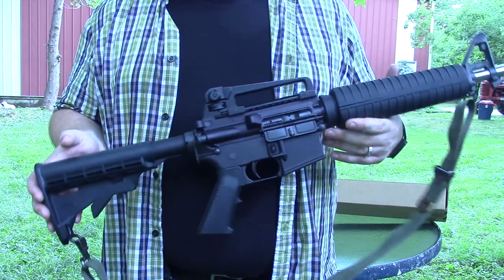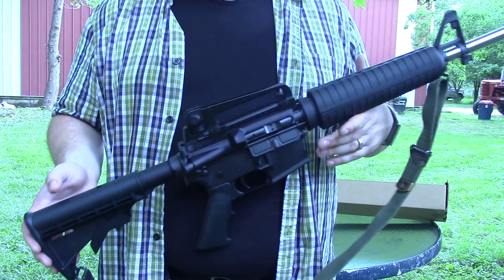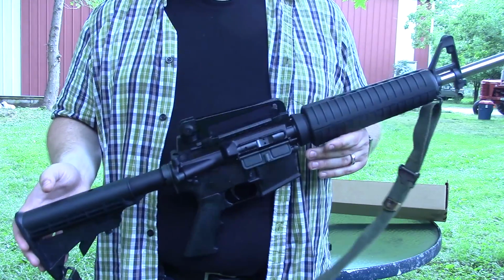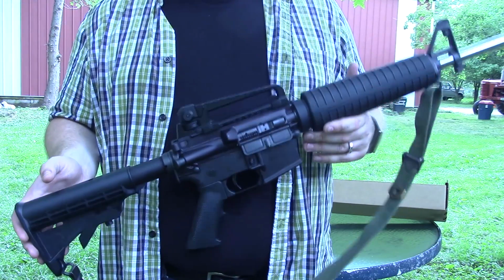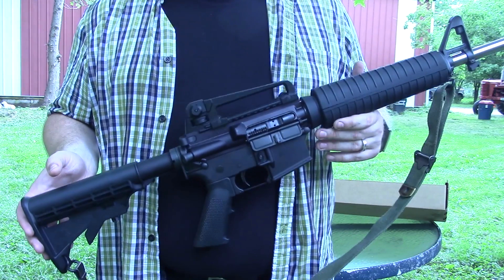But like I said, just to give you some basic thoughts. I haven't really shot the rifle a lot, enough to give you an in-depth review, but for the $500 price, I think it's a pretty good deal. And if you have some ideas on some tests, that would be great. And hopefully, as I use it, I'll get a little more used to it.